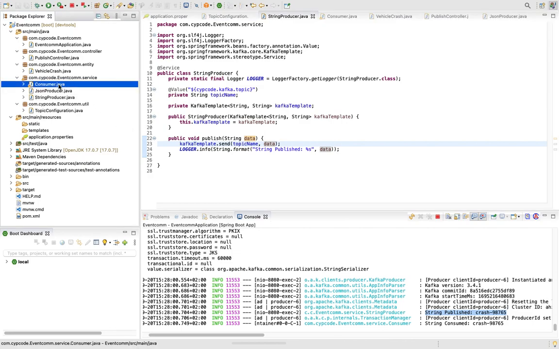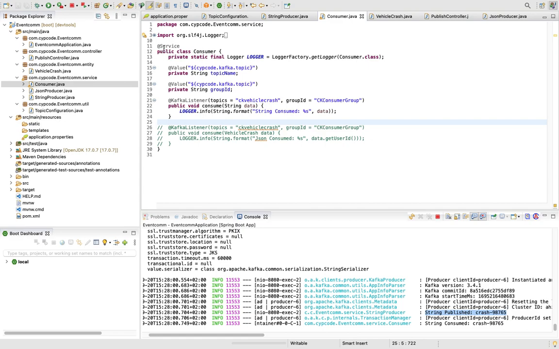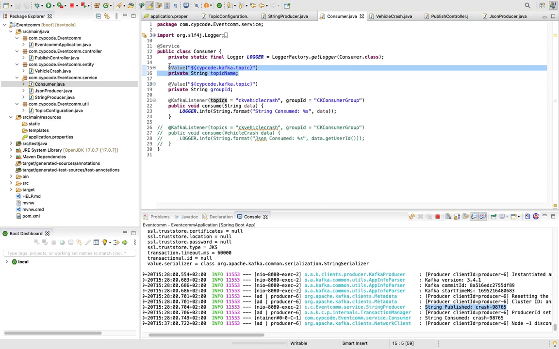On the consumer side, as you will see, this is also a Spring service right here, and we have a logger again to see what was consumed from our topic. Essentially we take in the topic name, and also we take in the group ID, of which we do not need, because in this instance the topics would want a constant value, and with Spring you cannot get a property variable from a constant declared variable right here.